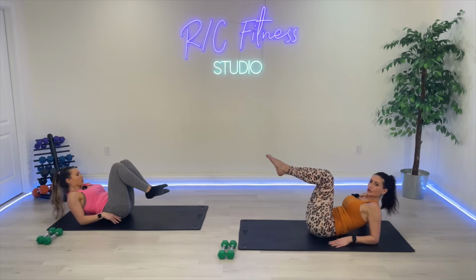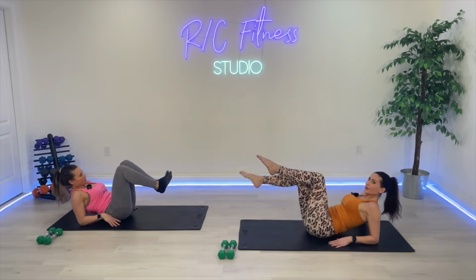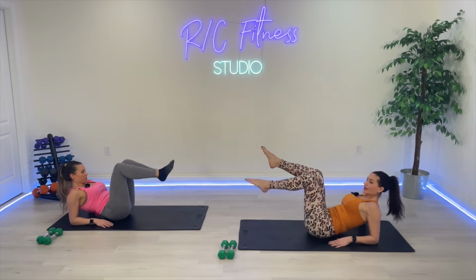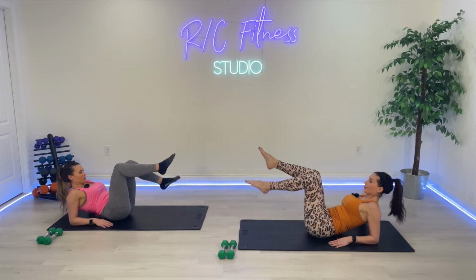Bring it in. I want you to completely tabletop your legs. Point your toe and we're just going to tap right there. Alternate, pushing the lower back into the floor. Go. Tap and up.